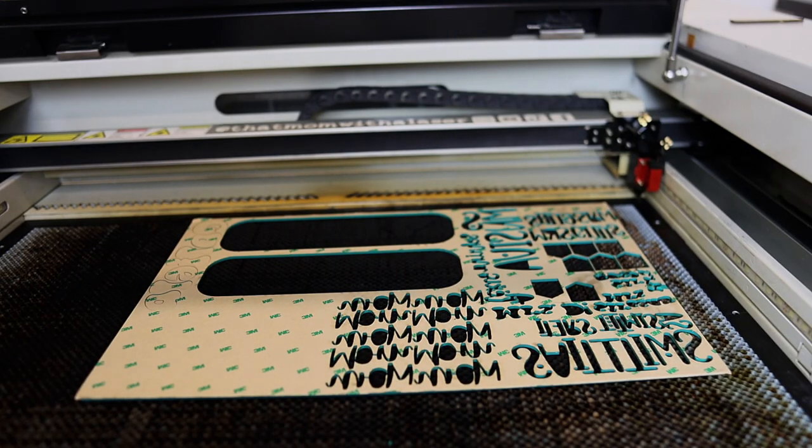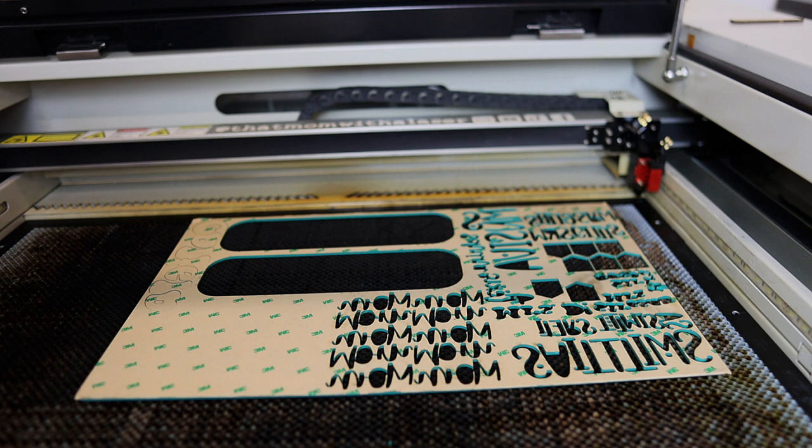Okay, so this is going to get a little confusing, but it's only because I'm trying to use up scraps and not use the acrylic that I use every day for my business. I'm just trying to make these as a gift with acrylic that is just sitting there taking up space, okay? I want to make them two colors, okay? So it gets a little confusing, but bear with me.